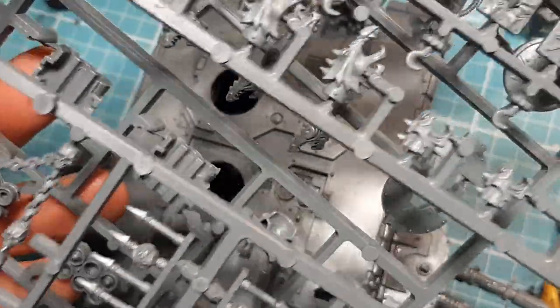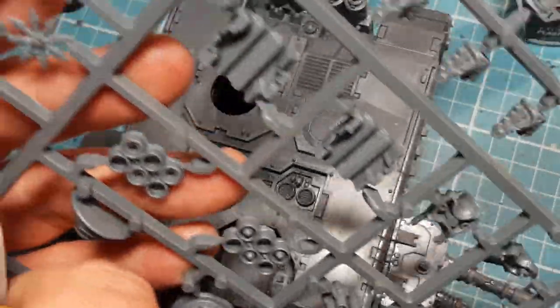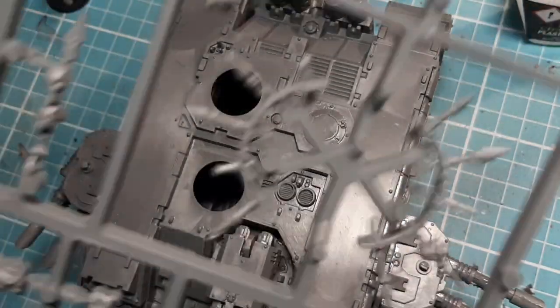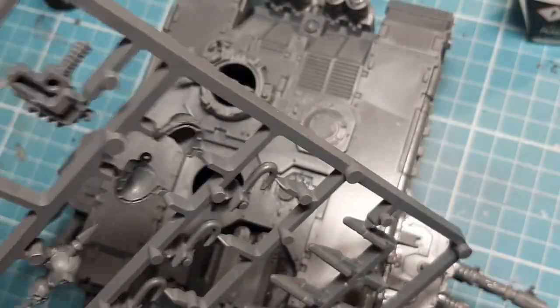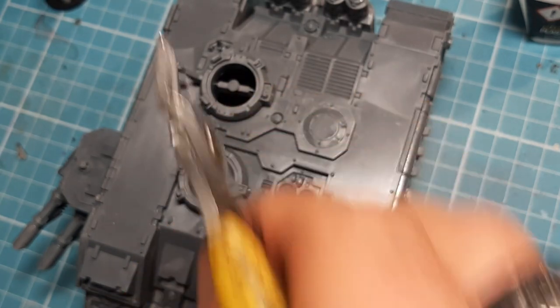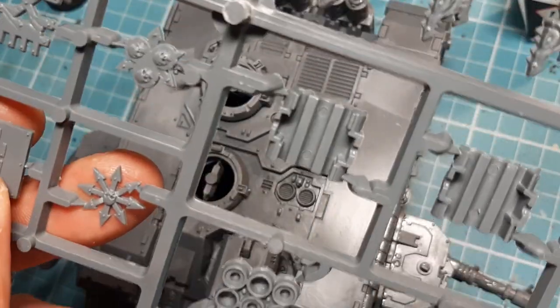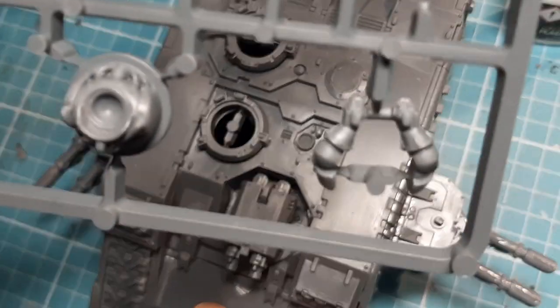So I'm just going to raid through the bits box. Let me just take a few bits off here and work from here. The first thing I'm going to need are these hatches, just a little bit going into the holes there. There's one, there's a second one. There are actually amazing bits and pieces here. I'm going to take — I don't know if I should put that plate across the front or not. I'm not sure yet.